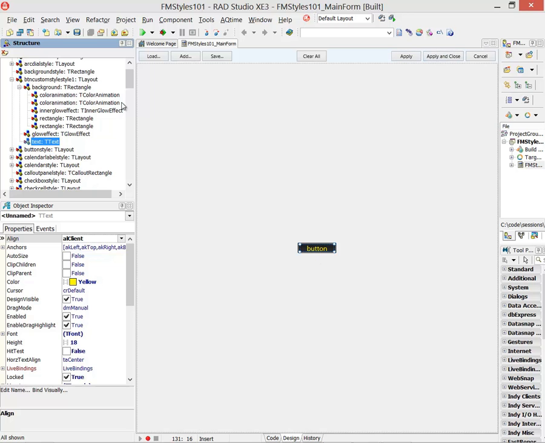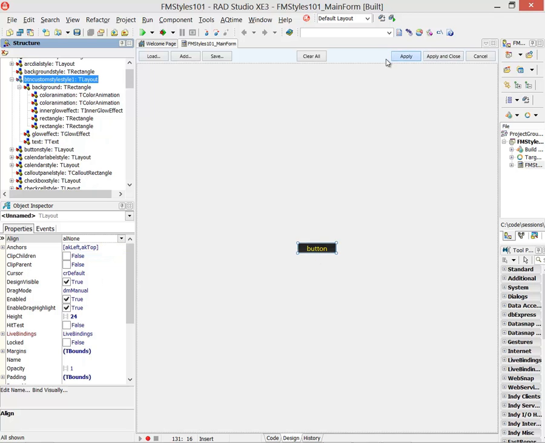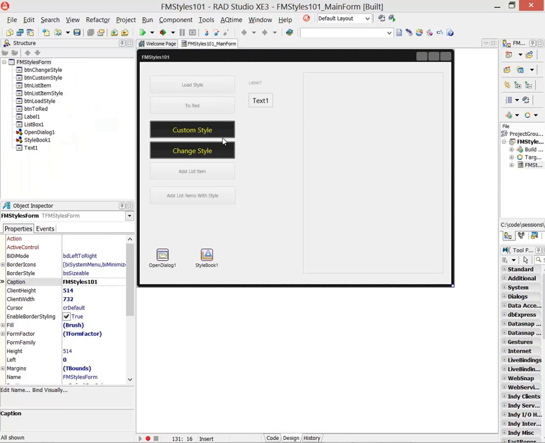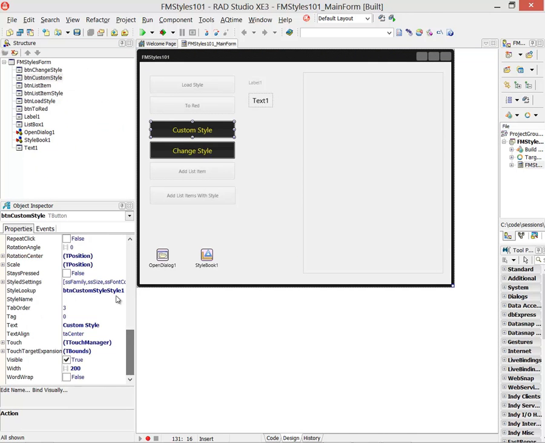Okay, now that we have defined this style, what we can do is go pick the style for our control, and this is automatic because that's when we defined it, but also go paste this style in the style lookup property of any other control to change the behavior.